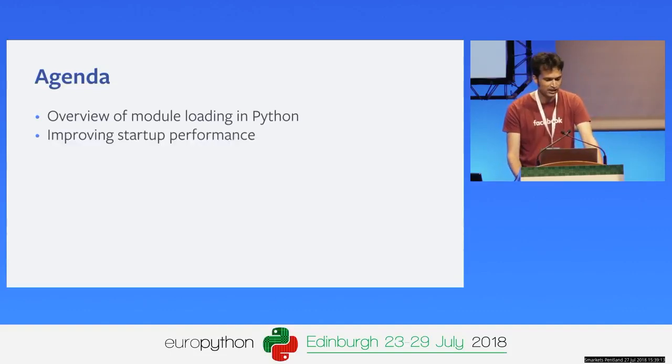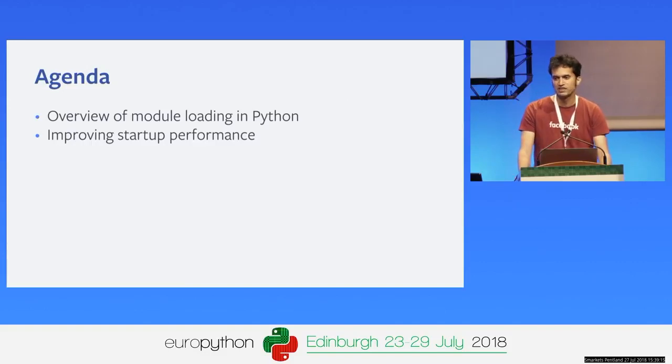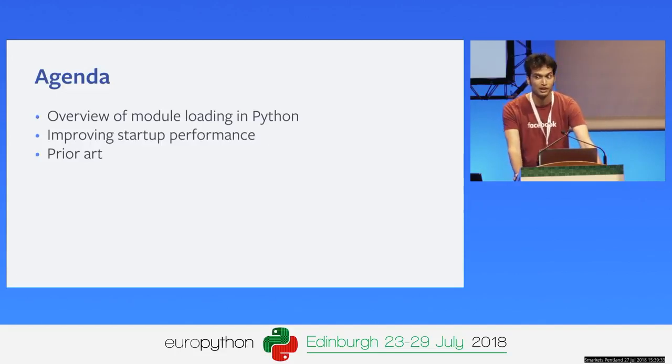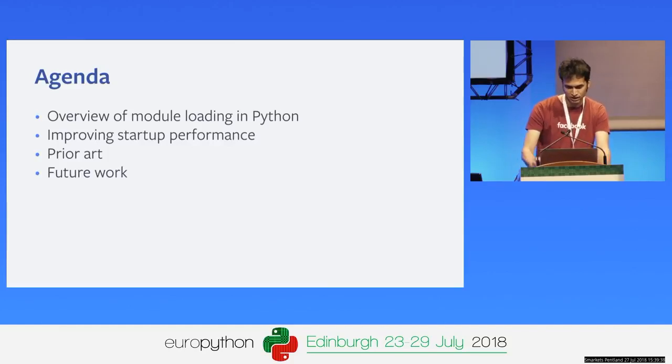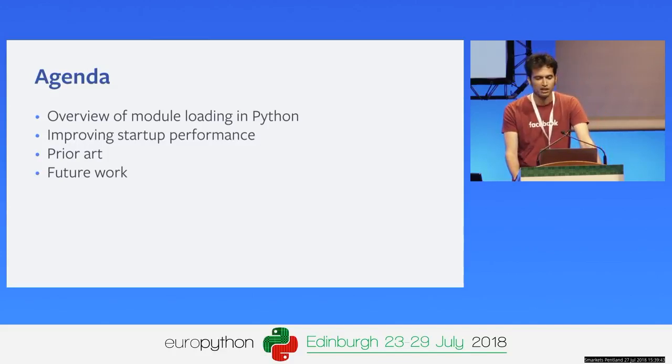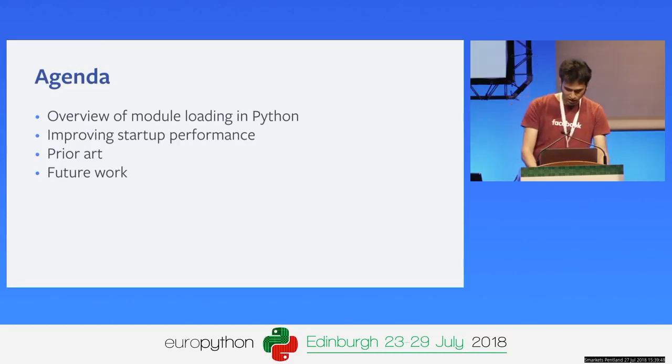Okay, next I'll talk about what we did to improve the startup performance, and spend some time on the prior art from other dynamic language runtimes. And there's a long history of this. Anything you can think of in terms of dynamic language optimizations, chances are that Lispers have done this decades ago. And finally, some future work on how we could go about making this better. So, okay, let's get started then.